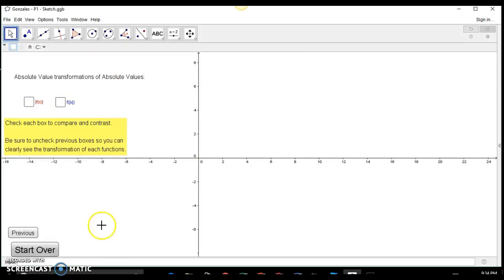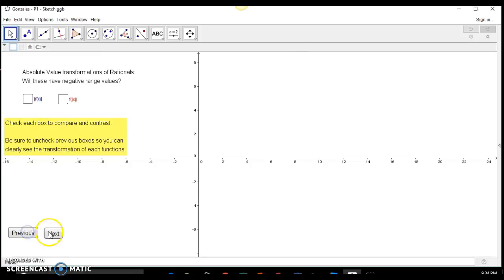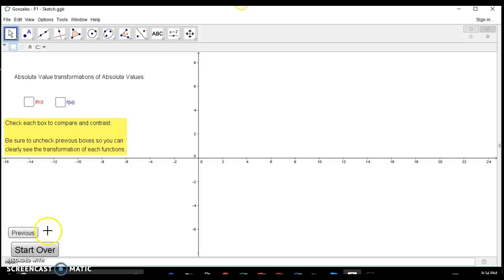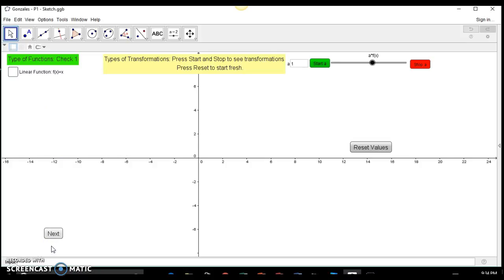This is my program. I've set up these buttons that they can go forwards or backwards. Next is forward, previous is backwards. And then once they got to the end, I hit start over. Make sure everything was unchecked, and then hit start over, and it starts me fresh from the beginning.